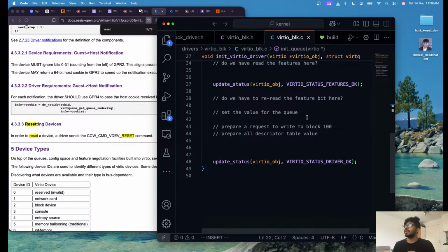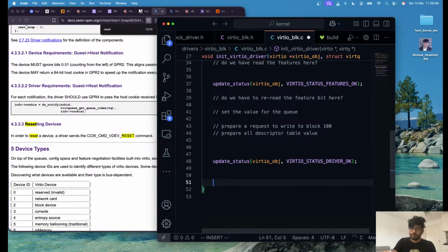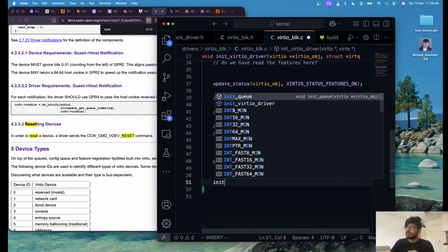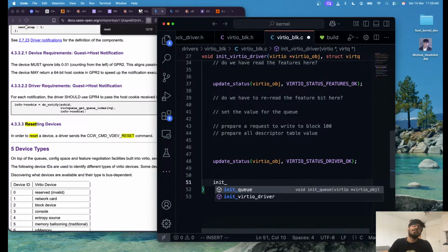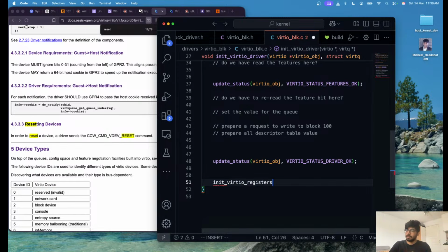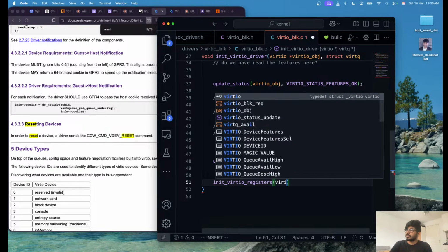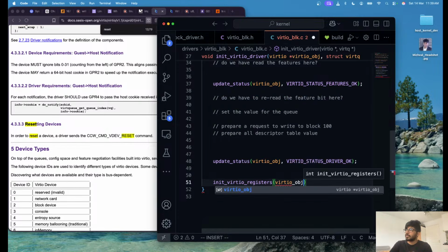Instead of preparing the request, let's just initialize addresses, init virtual registers. Okay, and we go which objects.